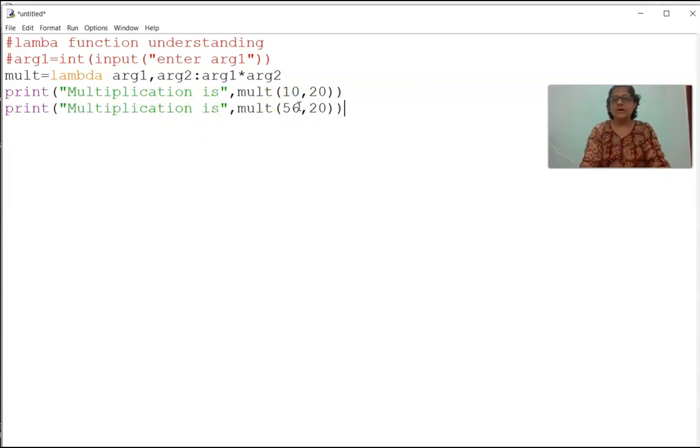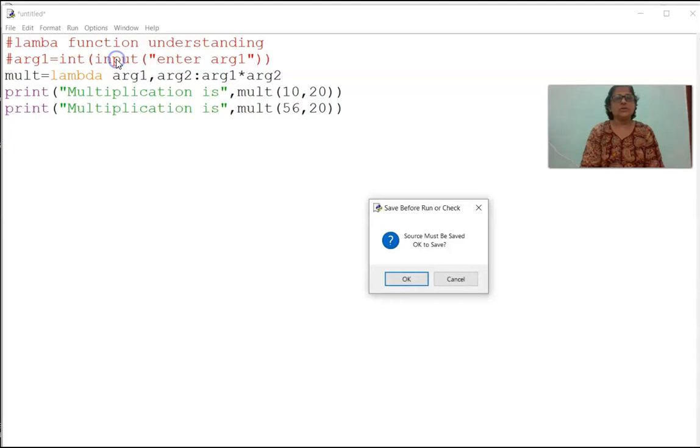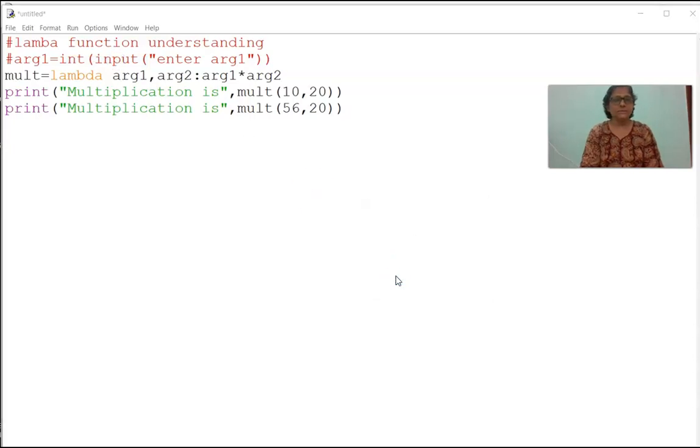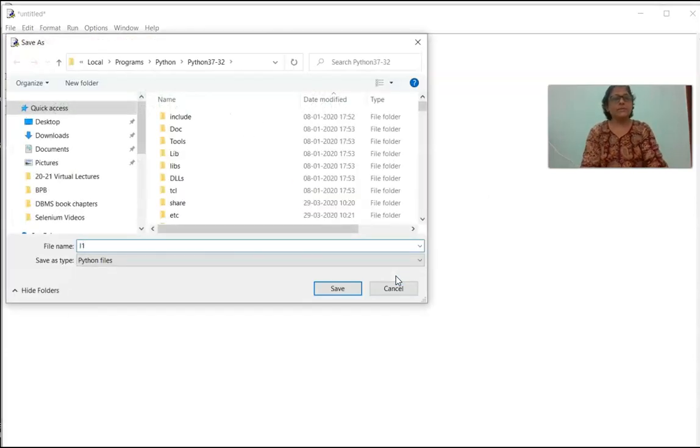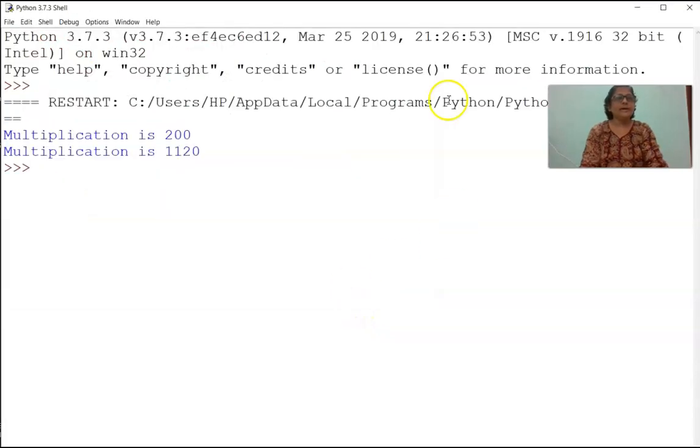So I can execute it maybe twice over here. Print is going to print the value of mult, and this mult is nothing but the function. Whatever function name I give over here, I'll have to give it here. Please keep it in mind. So I'll execute this. I will give the program name as L1, that is lambda 1, and it would give me the output.